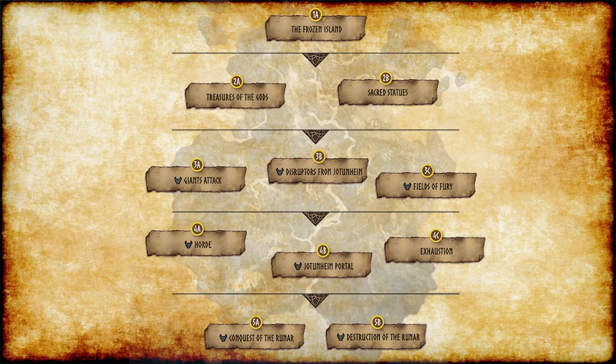So those are all the components in the box. Let's learn how to set up the game. Runar is a campaign game, which is played over 5 linked scenarios. The first and last scenario are always the same. However, the scenarios in between will vary. The next scenario to be played will be chosen by the winner of the previous scenario.